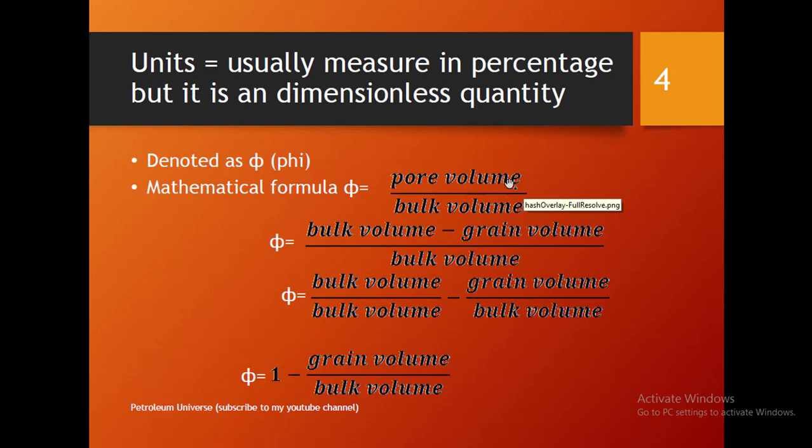This formula we can use if we have pore volume and bulk volume. Let us suppose we don't have any pore volume data, or we can't find the pore volume, then by using grain volume you can also calculate porosity. As you can see over here, porosity equals bulk volume minus grain volume divided by bulk volume. Bulk volume is considered to be the total volume, which is pore volume plus grain volume. So the pore volume will be equal to bulk volume minus grain volume. If you simplify this, bulk volume by bulk volume minus grain volume by bulk volume gives porosity equal to 1 minus grain volume by bulk volume, right? I hope you understood that if you have grain volume instead of pore volume, you can also find porosity using this formula, which is phi equal to 1 minus grain volume by bulk volume.